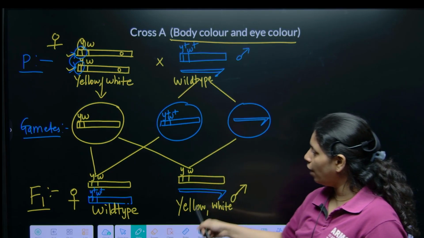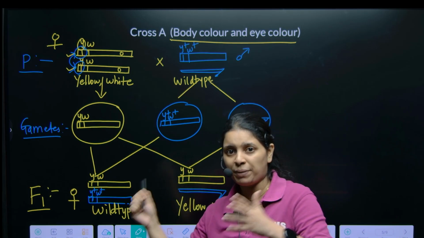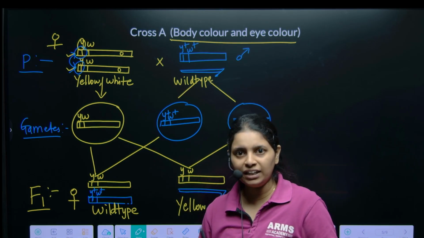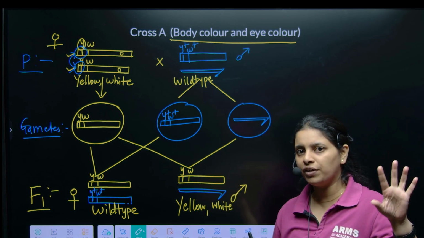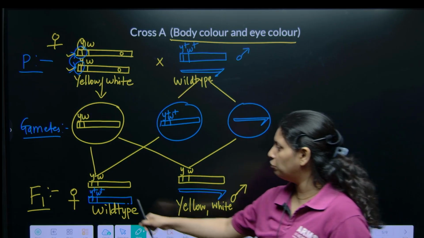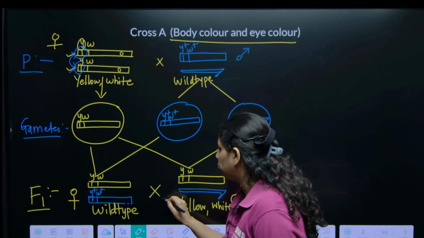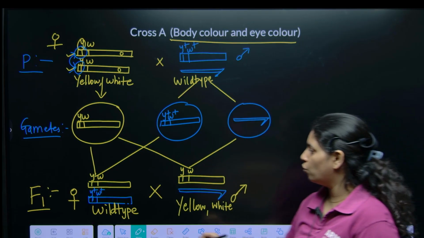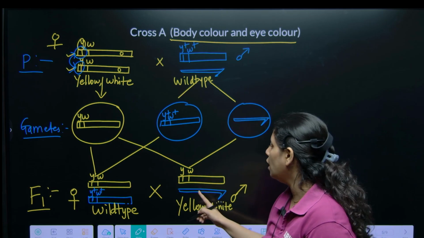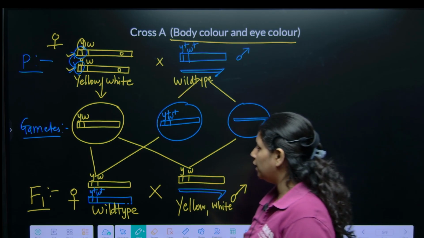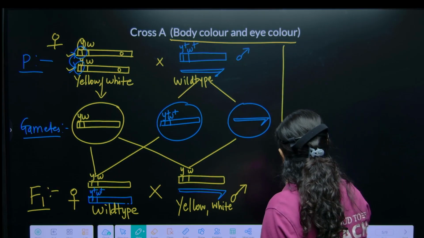Okay, so now we have the F1. Now, as Drosophila are separate male, separate female, unisexual, that is why we cannot do selfing. In pea plants, the flowers were bisexual, so we carried out selfing. Here we can't do selfing, but we have the female F1 and male F1, so we will do intercrossing between these. Okay, so we'll take this female and cross it with these males, and then see what are the offspring. Okay, so first thing, what will be the gamete? Okay, so let's try to figure out the gametes first.